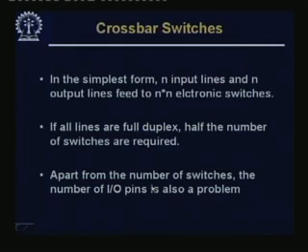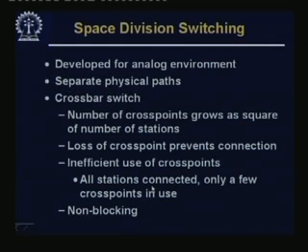Okay. So, if you go back, the number of cross points grows as the square of the number of stations. That is one point. And let us say that the particular switch at the crossing point between the fourth input line and the fifth output line somehow has gone bad. Then 4 and 5 cannot talk to each other ever. So, that is another drawback of this kind of switch.